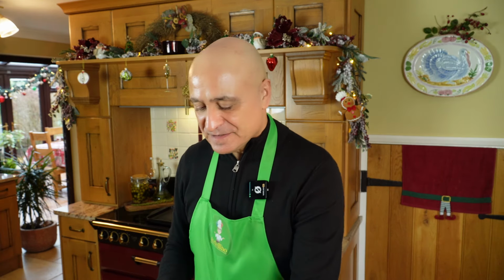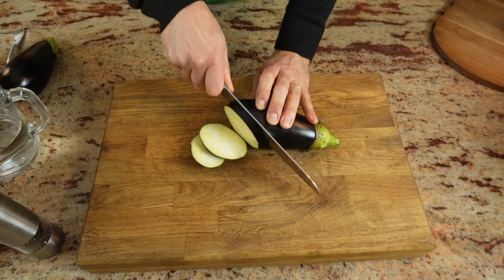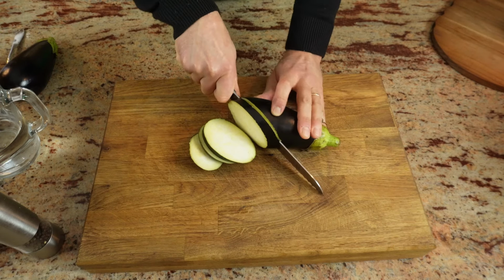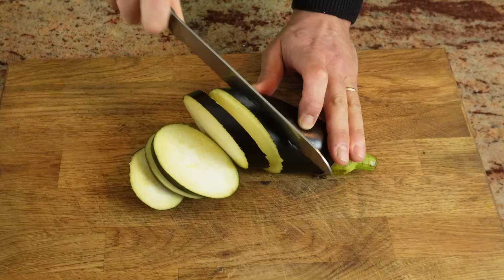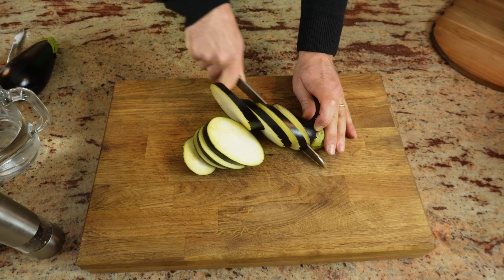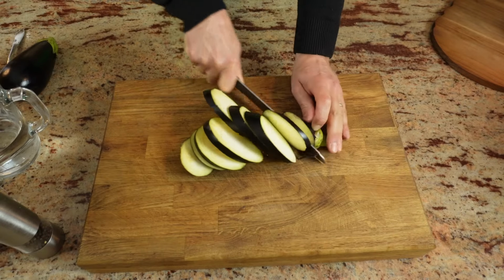While I get on with the Parmigiana. This is going to be a vegetarian dish, but also I want to make it as healthy as I can possibly make it. So I will not be frying anything, and I will be cooking everything in the oven. So here is my aubergine, and I'm going to start slicing it. And bearing in mind that I will be using a little tin, I'll be doing little slices. Anything between half a centimeter and a centimeter will be fine.